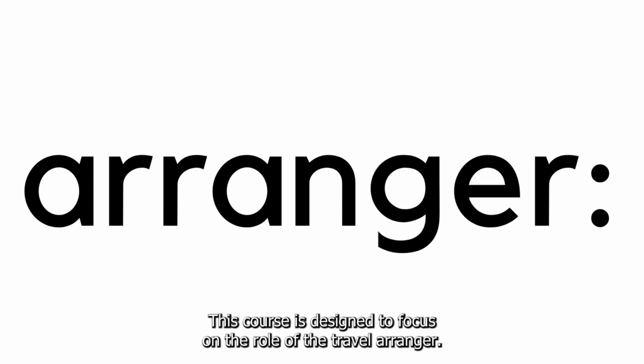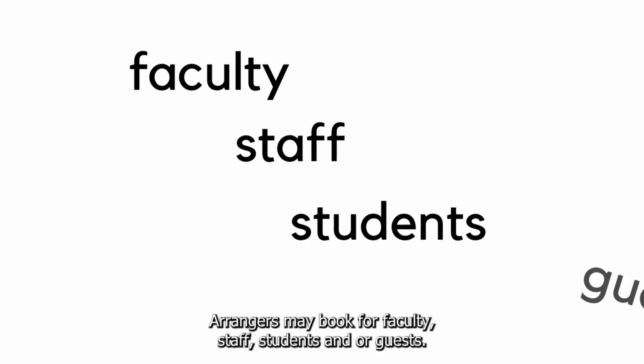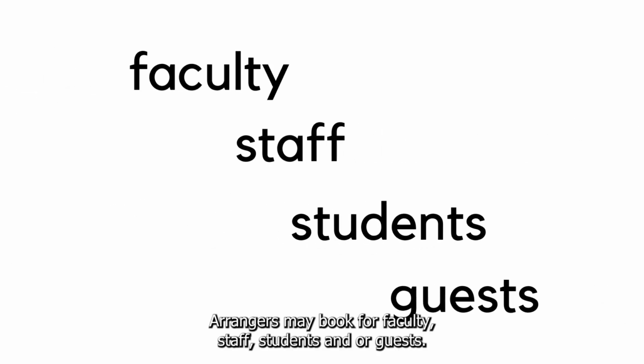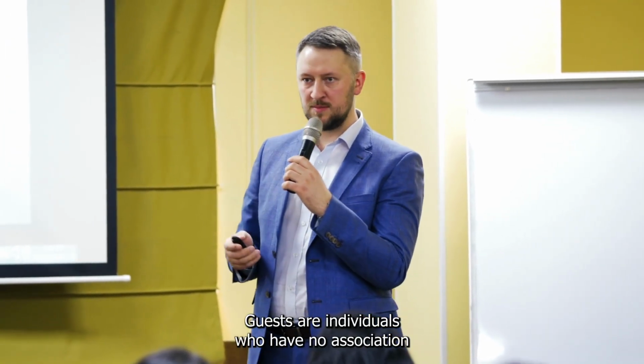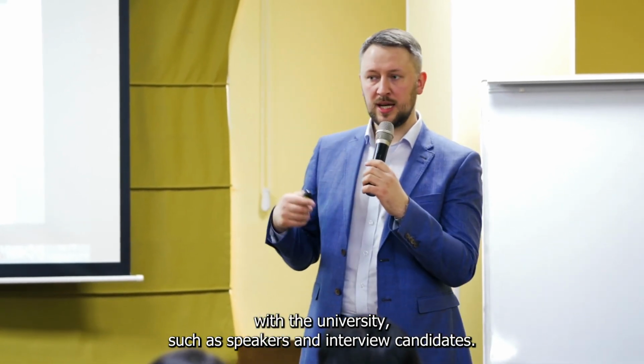This course is designed to focus on the role of the travel arranger. An arranger is a person who books travel on behalf of someone else. Arrangers may book for faculty, staff, students, and/or guests. Guests are individuals who have no association with the university, such as speakers and interview candidates.